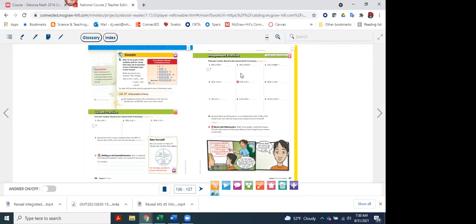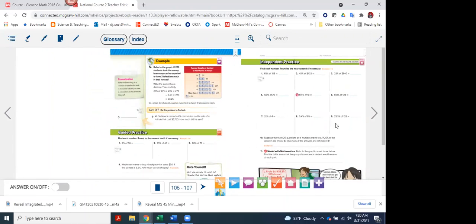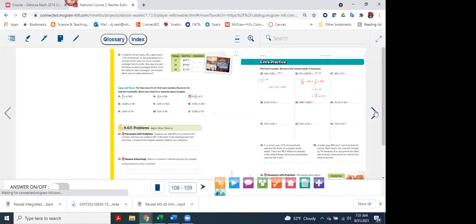The other thing I want you to note right here is the little purplish red house next to this problem. And if I zoom in on that, let me zoom in just a little bit. This is what I mean by the red house right here for number 5. And what that does, it goes with the red house at the bottom, which is the e-help. And that actually fully works that problem out for the student. So you notice it's not very many that have the red house, but some do, because if they need extra help, they can click in and see how that problem is solved.